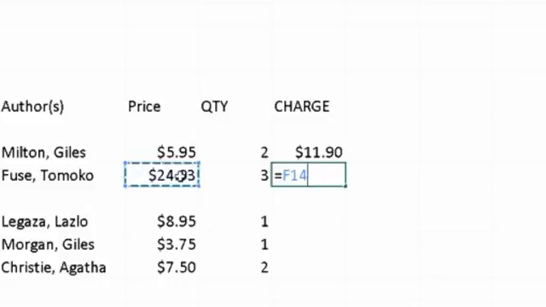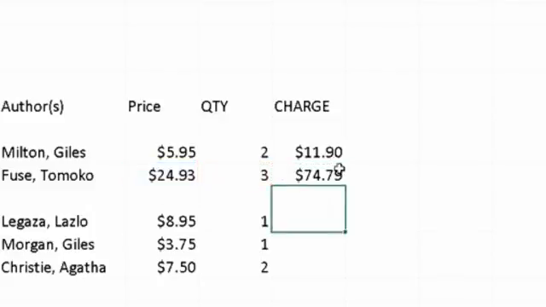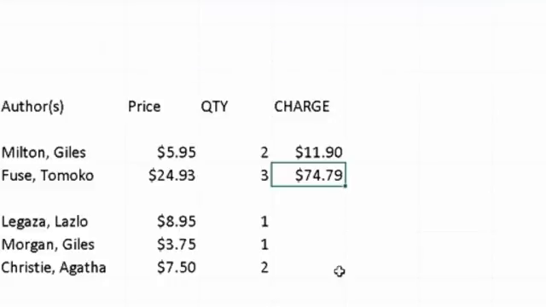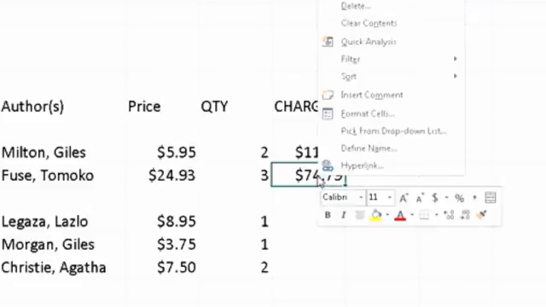And times this one. So we're going to times the price by the quantity, and that will give us our charge, how much we have to charge the person. Okay, you should get that. Now, you can copy this formula by clicking this fill handle and dragging down if you're more familiar with Excel. But if you're new to it, I'll show you a bunch of different ways you can do that. So one way is to copy.